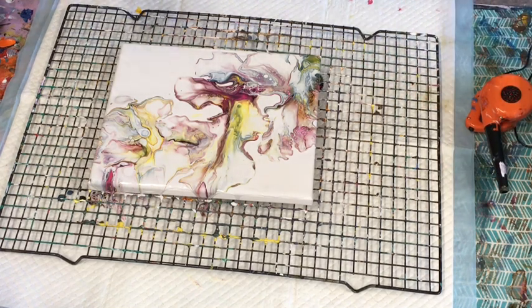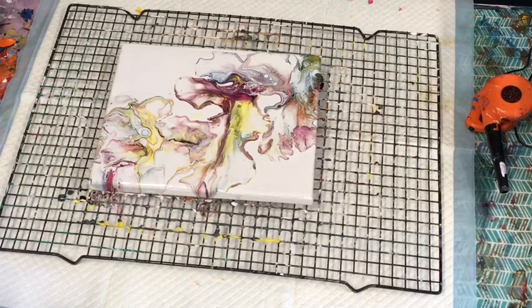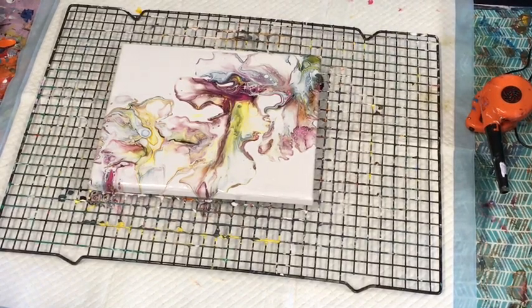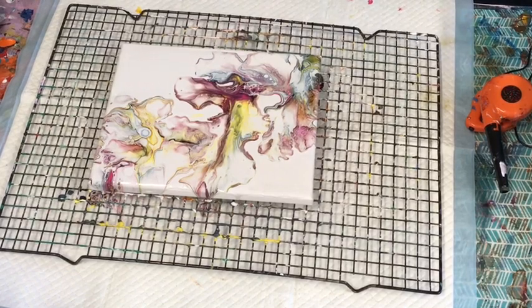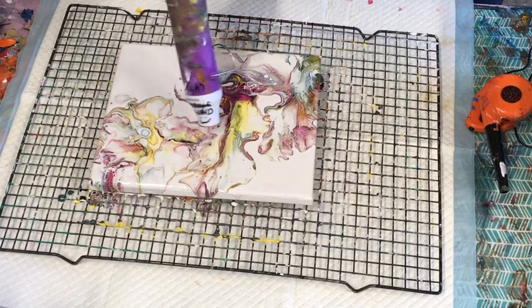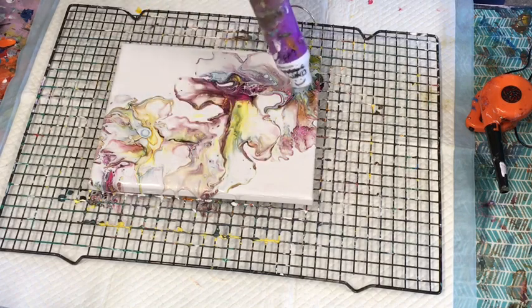I know what I didn't do. I didn't give it a bit of heat, did I? But it's got some lovely lacing in there. Oh, okay, let me give it a little bit of a heat wand. I think that I should have put the heat wand over it before I gave it the blow, but that is really lovely. Maybe I'll try and blow it out a bit more with that.